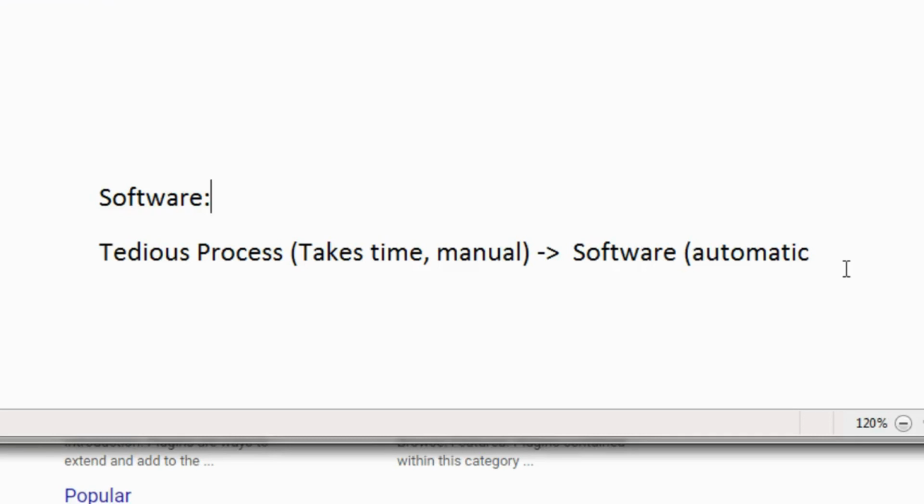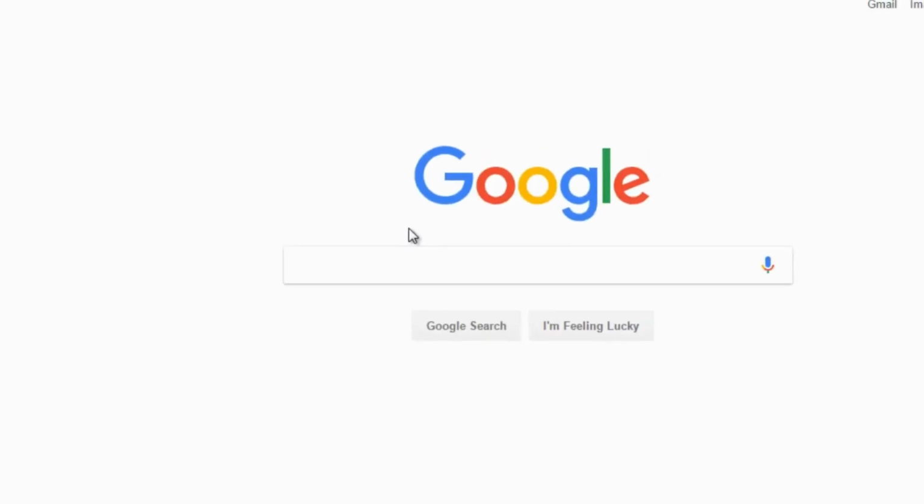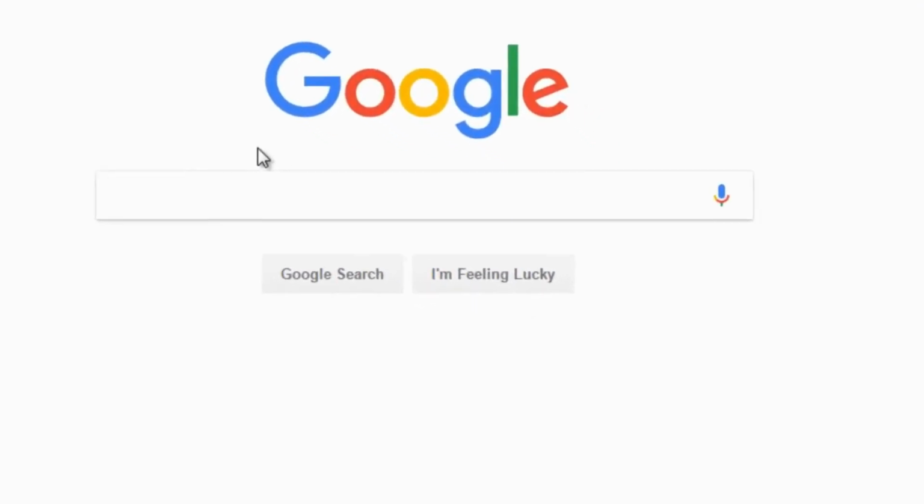So as you're looking through for consumer demand, or as you're looking for plugins, you want to find something that is sort of a pain point, meaning it's really frustrating because you have to take all this time to actually do it. All right, so if we head back over to Google here, and if we think about it for just a second, software is often born from frustrations.